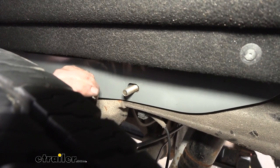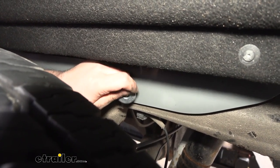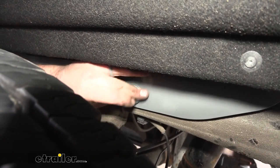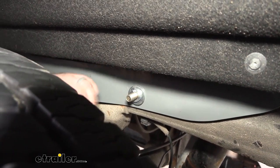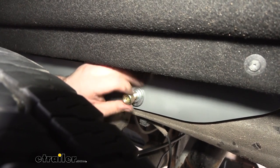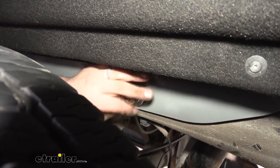Now that we have our hardware on the bottom tightened up, we're also gonna do the same on our side bolts that we installed. So we're gonna use the larger flat washer, the split washer, and then we're gonna follow it up with the nut. Again, just hand tightening it here. And then we can go ahead and do the same on the other side.